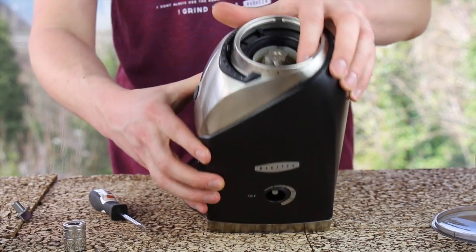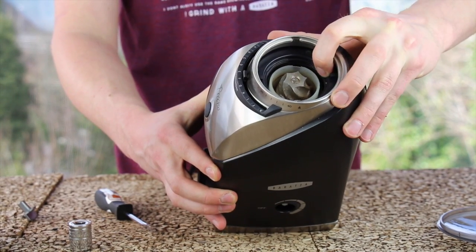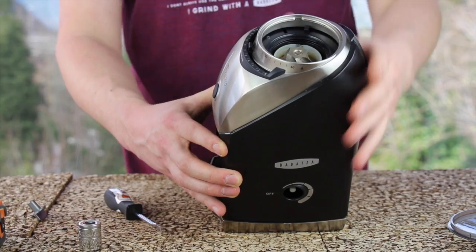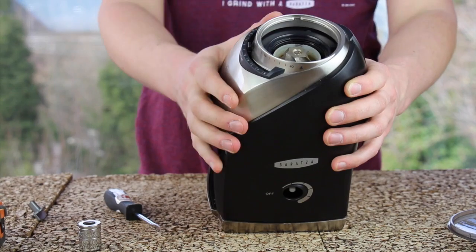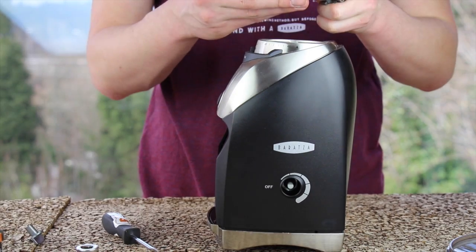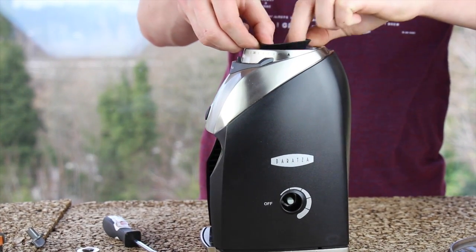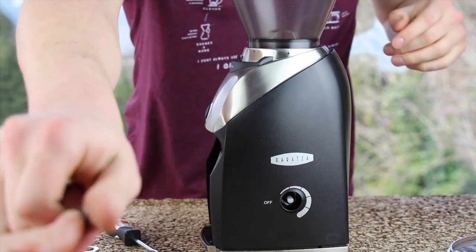At this point, your adjustment ring should rotate easily. If it is not rotating easily, push down gently in the rear and it may pop down into a better position. Make sure your adjustment ring is rotated all the way counterclockwise, as it must be in this position for the burr to install. Install your burr, taking care to align the red mark near the front right of the grinder. Install the gasket. Hopper.